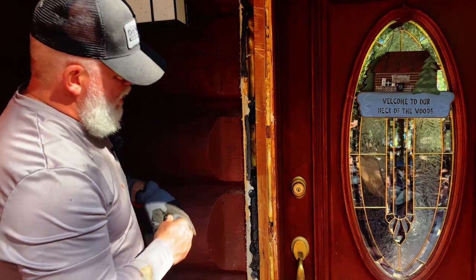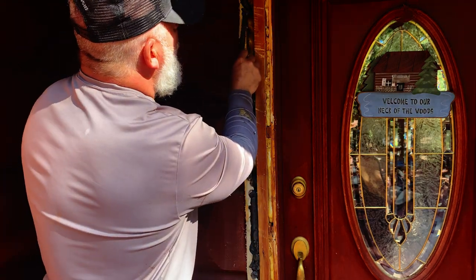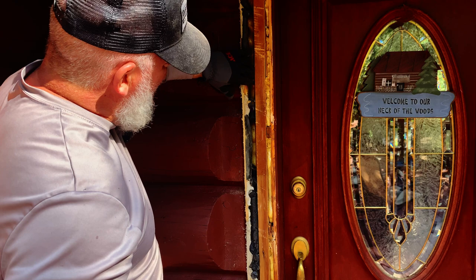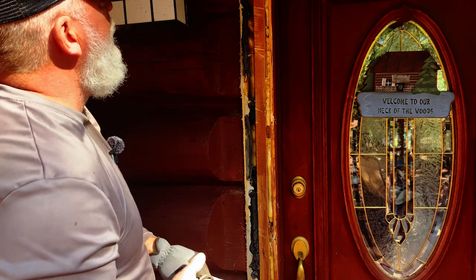Got the trim piece off. You can see how they put the backer board or backer rod, big pieces of long hair to help seal, and they have a lot of spray foam as well. Now, I don't know why they just didn't spray foam this all the way out. Kind of a crappy job all the way through here, to be honest.